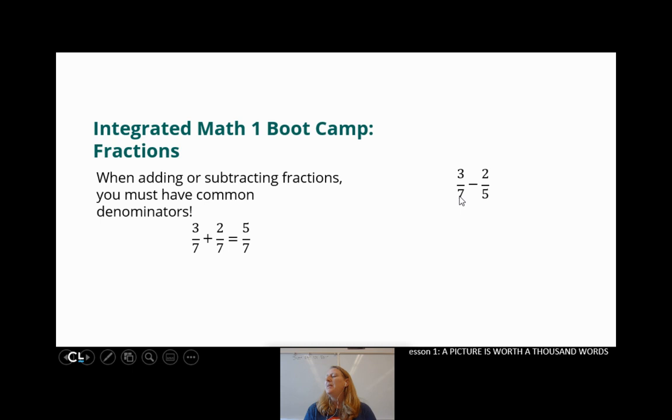But that means I have to multiply that seven by five, which means the top has to get multiplied by five. That also means then that five has to get multiplied by seven to get to 35, which means the top also has to get multiplied by seven. So in order to make that denominator 35, we're going to have to multiply that by five. In order to make that five denominator 35, we have to multiply by seven. But if you do it to the bottom, you have to do it to the top as well. So this whole thing has to get multiplied by five over five, three times five is 15, seven times five is 35. And this whole thing has to get multiplied by seven. So two times seven is 14, five times seven is 35. There we go.